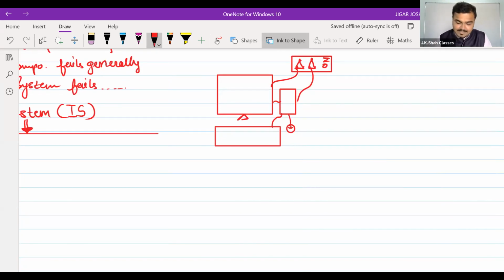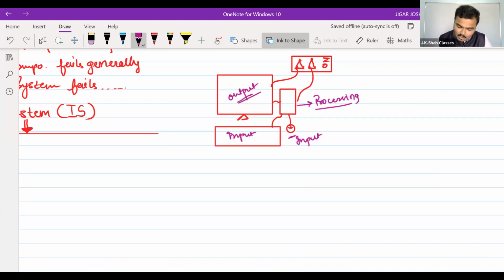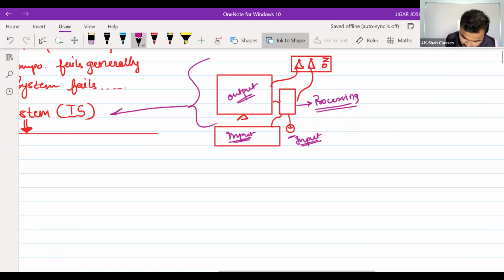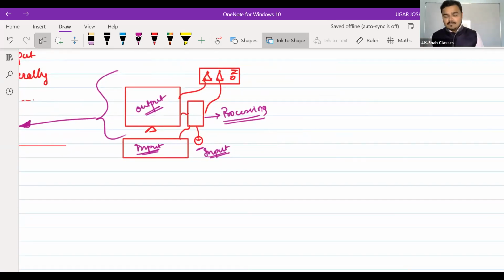Now, people, can I say that this one is my input device? Yes, sir. Can I say that this one is also my input device? Yes, sir. Can I say this is my processing device? Yes, sir. Can I say, my dear chartered, this is my output device? Yes, sir. All these devices, people, are separate. Sir, they are separate, but when they work together, it becomes an information system. Yes or no, chartered? Yes, sir. So that is what our information system is all about. Now, people, will this computer work automatically? No, sir.